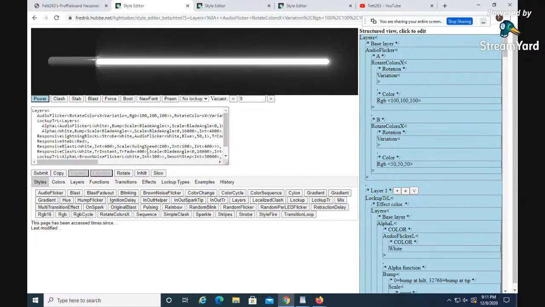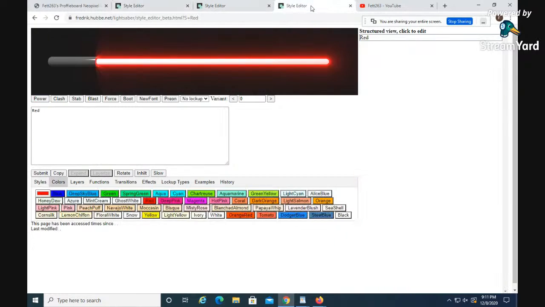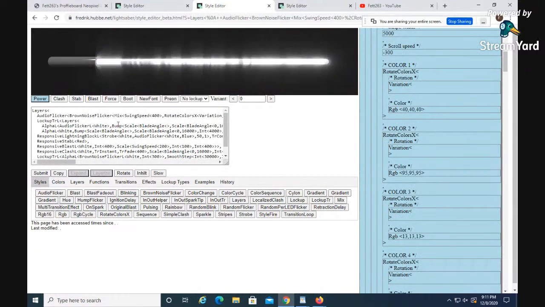If you want to change your blast and your clash colors, now that the library handles those compound colors and a few other options, you can put them in. But I just wanted to show this. So this is for anybody who just wants white, wants to get rid of that blue hue of silver. All you're doing is changing the third value of RGB. You'll notice certain styles are going to have it a little bit heavier. So, where are you? This is it. This is the Dark Saber style converted to pure white.